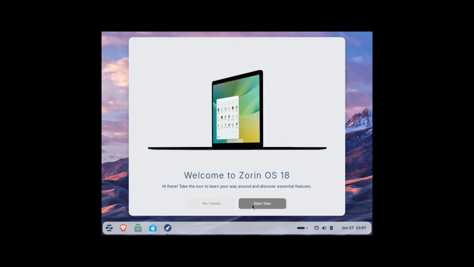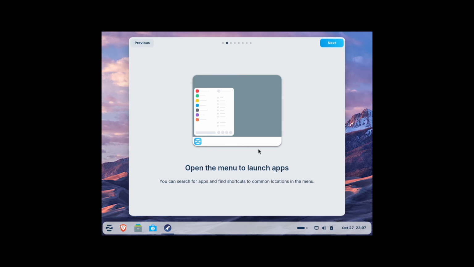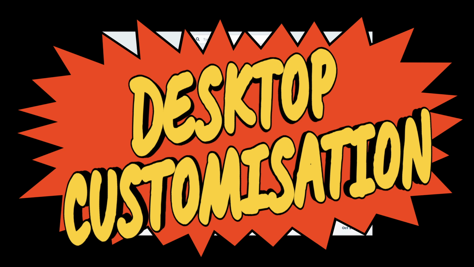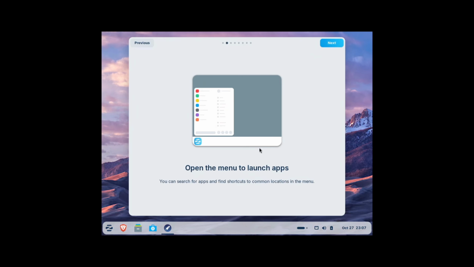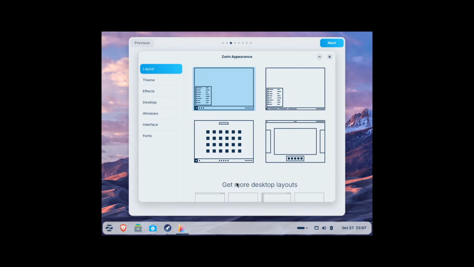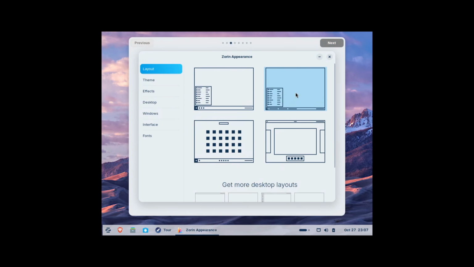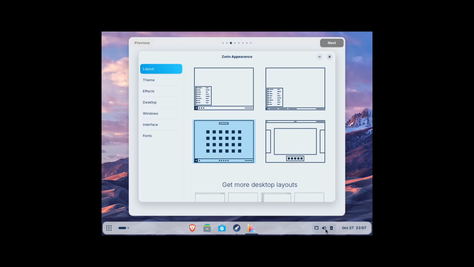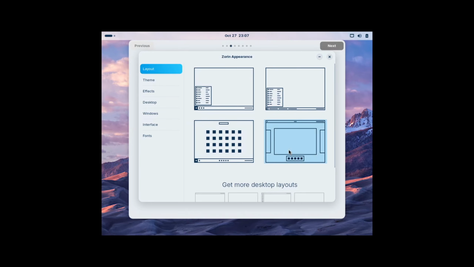It is working, so let's start the tool. Since it's made as a Windows alternative, the UI is similar to the Windows start menu. So you can change the appearance here. You can go with a thicker taskbar or a very thinner taskbar with rounded edges, or you can go for the Ubuntu dock-like style. This is more Mac-like, so you'll see.